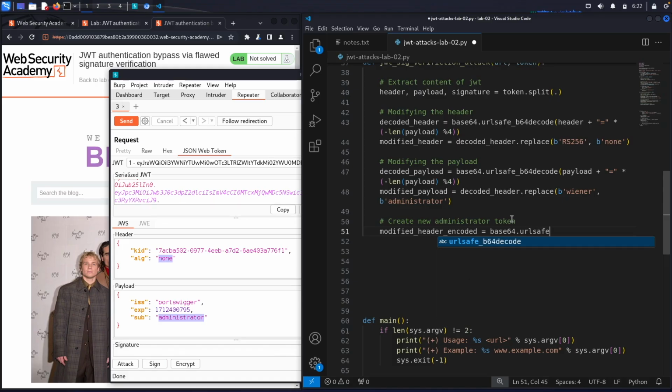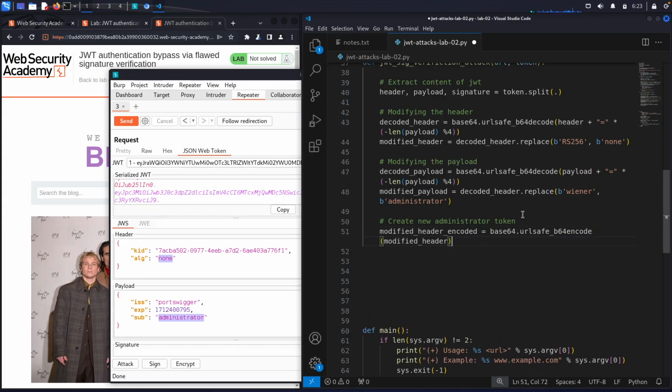base64.urlsafe_b64encode, and we're taking our modified header. So we'll do the header first, modified header. And we're correctly encoding it.